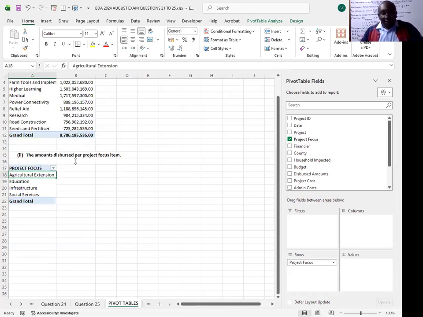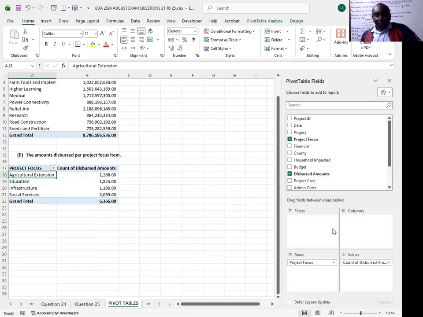Then the disbursed, so the disbursed amount, this one. That is the amount. Or this is showing count. We do not want count. We want the sum, not the count.